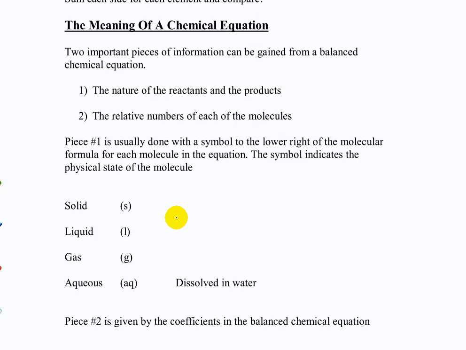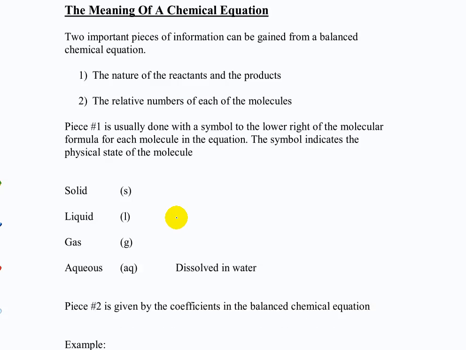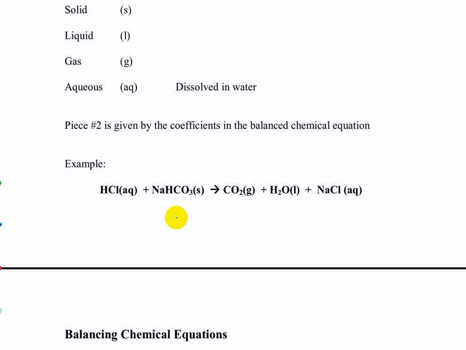You've got 4 possibilities: solid, liquid, gas, and aqueous, which is a solution of something. So something dissolved in water. Those you'll also see in the chemical equations. And if you've been working on your Mastering Chemistry, I think 3B it is, or 4, it's important that you put those in as well in your equations. So that's what something might look like.